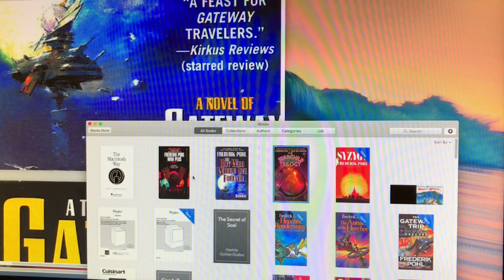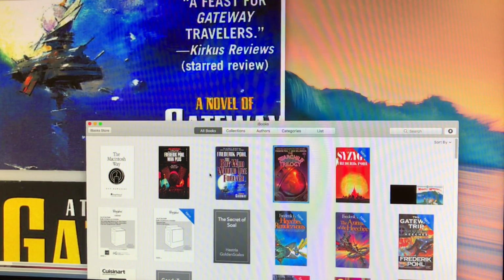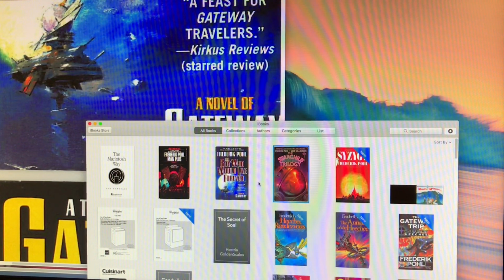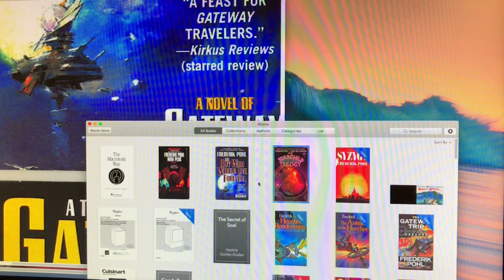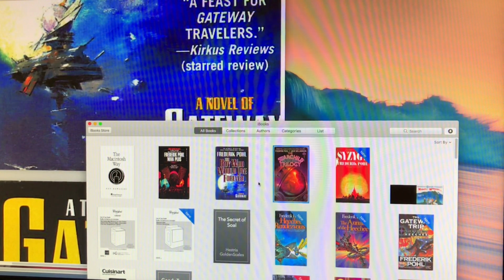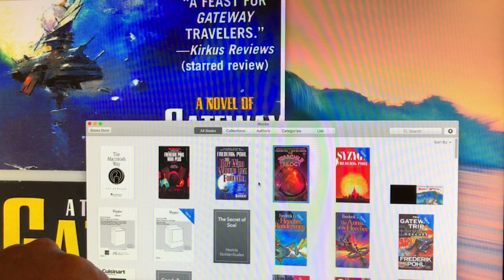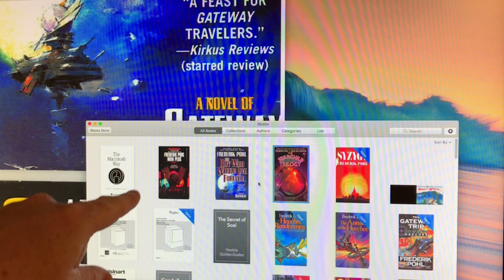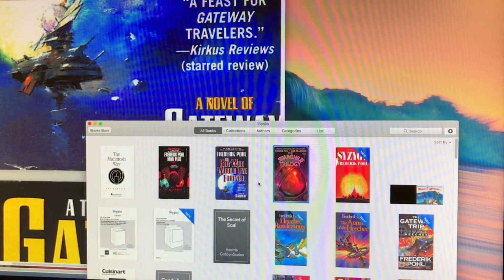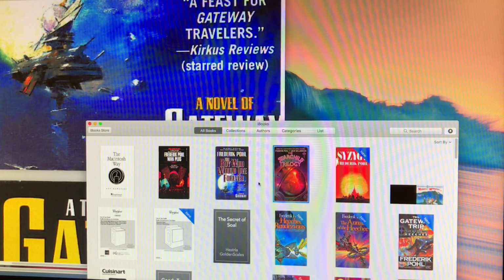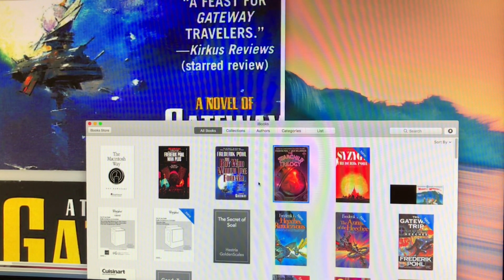So as you can see, a little bit of a fan of Frederick Pohl. As of recently, I had Gateway as a scanned book in there forever, but I just recently got to it. My wife read it too. She liked it, so we went to a used bookstore and picked up a whole bunch of his books that they had right there. They were really cheap, because not even a couple of them were available on Amazon as an ebook at all, and they were all $10 a pop. So if I'm going to buy a bunch, I'd rather see if the used bookstore happens to have them first.